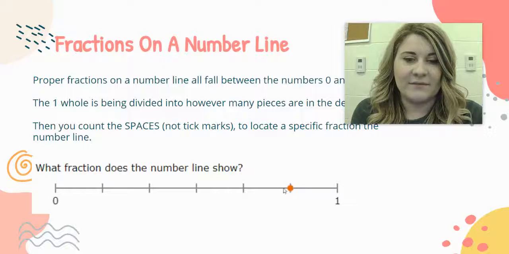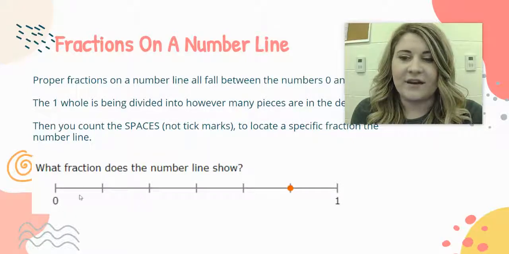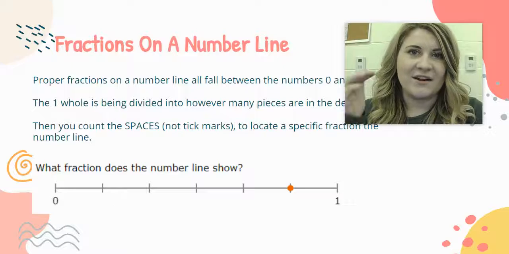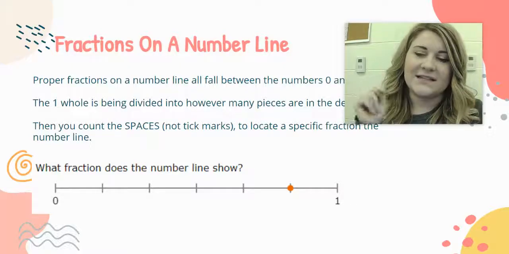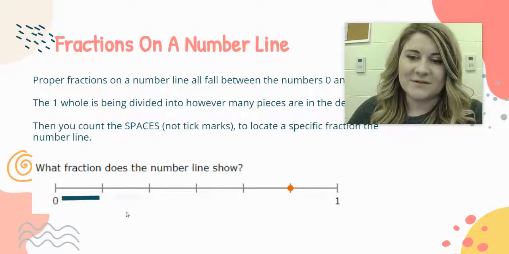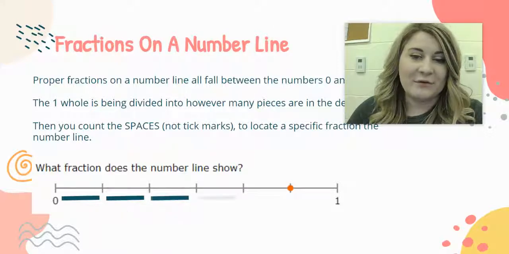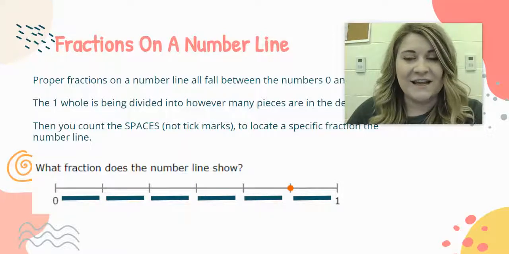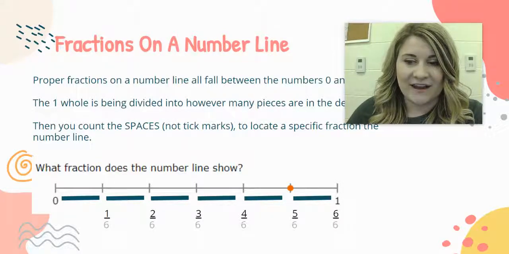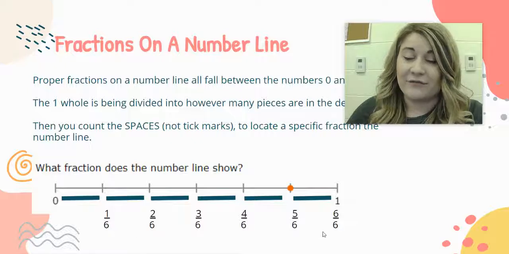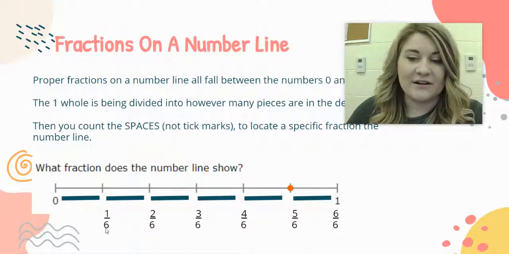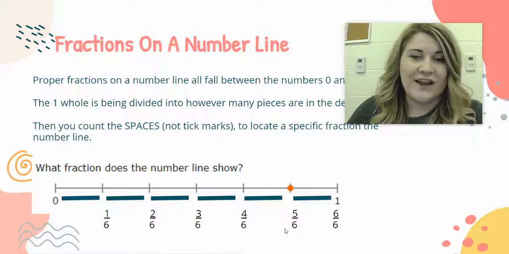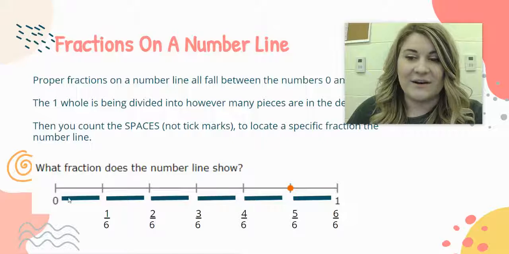We have our point down here. So let's go ahead and figure out our denominator. Our denominator is our bottom number, which is the total. Let's count up that total. We have 1 space, 2 spaces, 3 spaces, 4 spaces, 5 spaces, and 6 spaces again. So I know that 6 is going to be my denominator again. Here we have 6 as our denominator for all of the fractions. Your denominator is going to be the same for all the fractions on this number line because you divided this number line into sixths. We divided the number 1 into 6 different pieces to share.